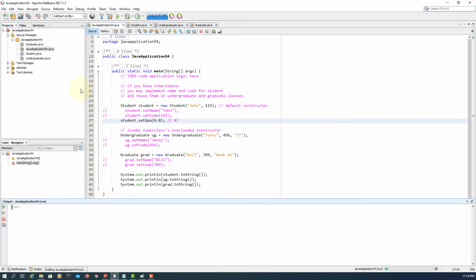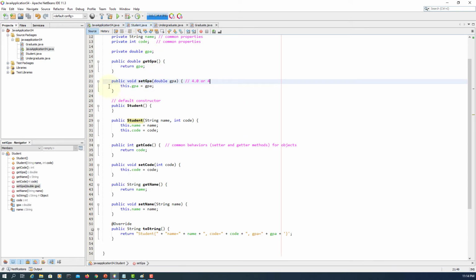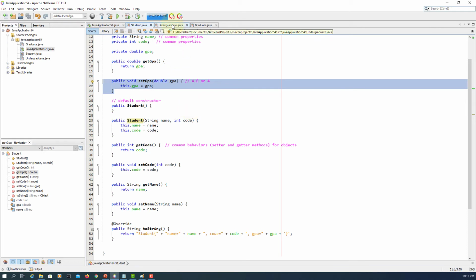Here 4.0, we are referring to an overloading method within the same class, in this case, the Student superclass. So we are doing overloading methods within the hierarchy.